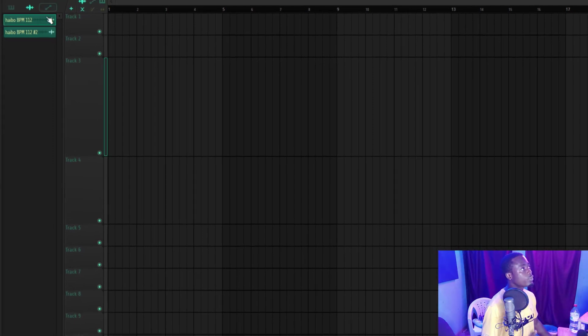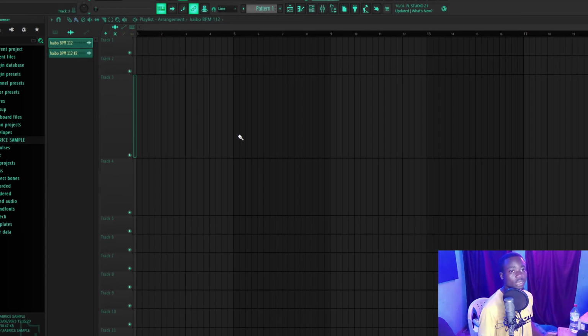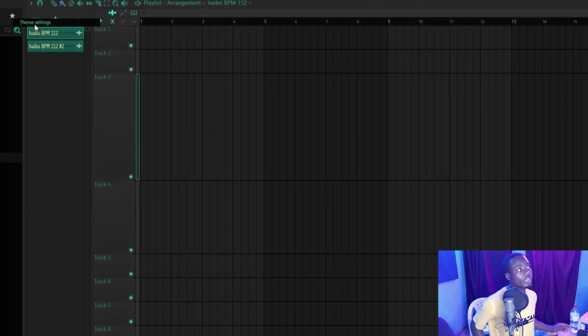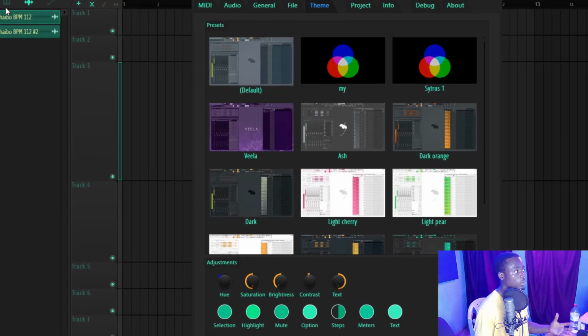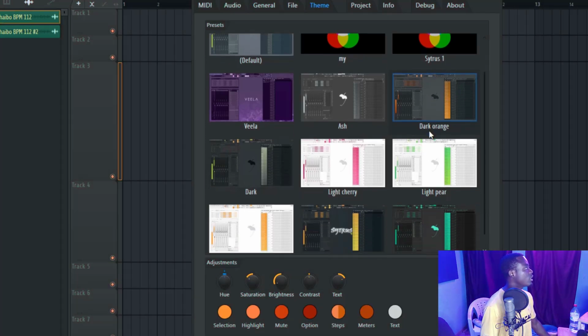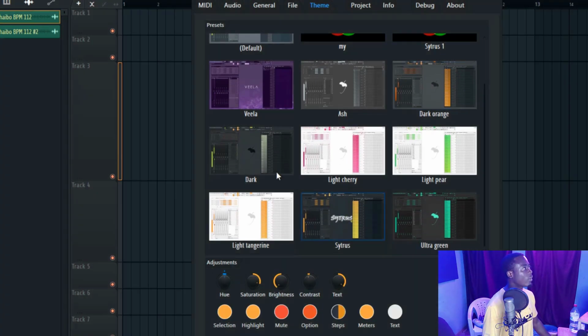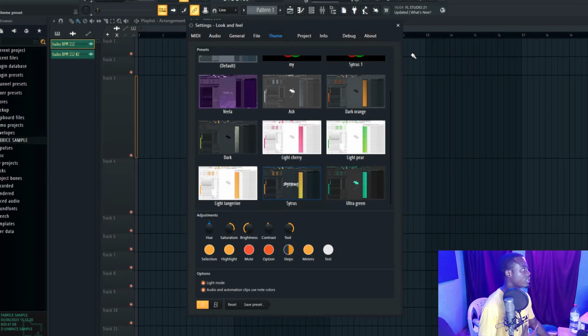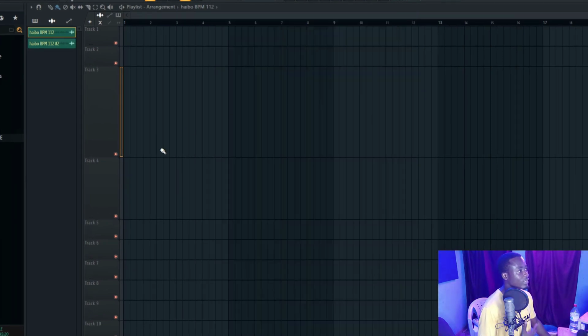Yes, so for you to change your theme, that is what producers have been asking Image Line to produce, or how can we do it. So guys, they have added some themes that you can make your workflow, or you can make your DAW to be as you want. You can change the colors, you can change the themes. Now I'm just using this green, but I like this one. I like this orange, and I also like this dark one. I like this one. So guys, that is another tip.